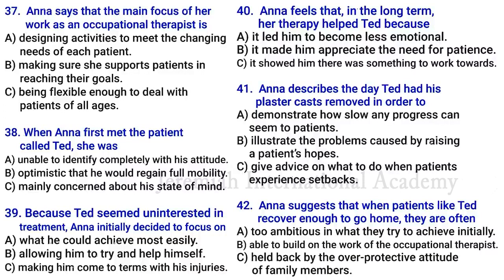Ted had therapy for 8 months, and he had his ups and downs. For example, the day when he finally had the plaster casts removed from his legs. He built it up in his mind into a great step towards independence. In reality, of course, it wasn't. He was still unable to stand because he'd lost a lot of strength, and the doctors were still predicting he'd remain in a wheelchair. Although I'd warned him about all this, that moment still came as a big disappointment. But strangely, when something like that happens, it can be a turning point. Like many patients, Ted became even more determined to regain mobility after that.